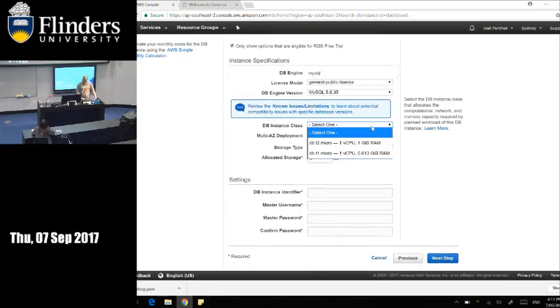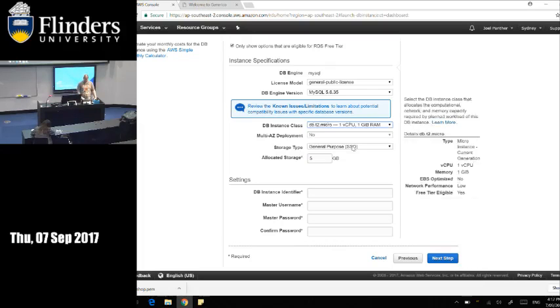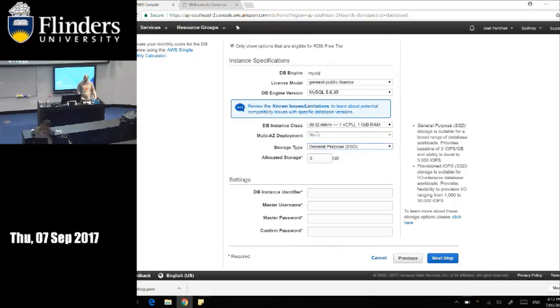So from here, we're just going to go for another T2 micro for the instance class. This is where we're choosing what kind of underlying compute resources we want for it. If I'd chosen non-free tier, I could go for 24 cores and 32 gig of RAM if I wanted to. But 1 core, 1 gig of RAM, that'll be fine. You'll see here that there's no multi-AZ deployment, so this will only launch in one availability zone. If you haven't guessed by now, there will be no redundancy in this example. And you don't need to worry about implementing redundancy for your assignment 4. You just have to document how you would do it.